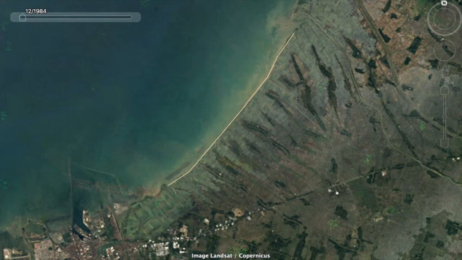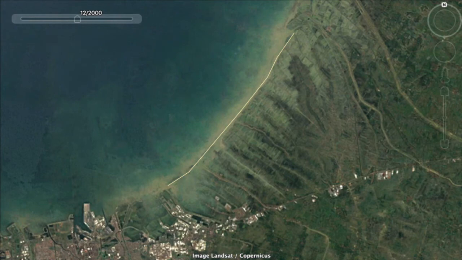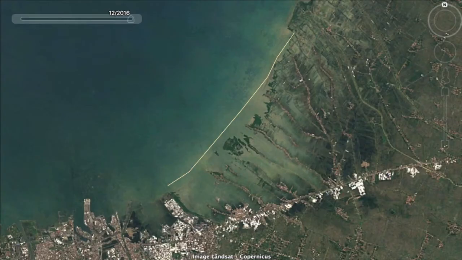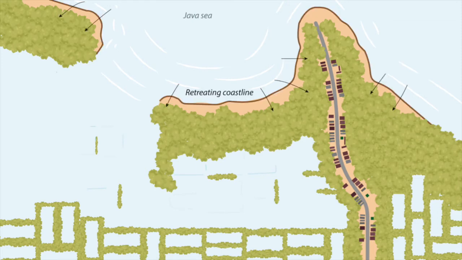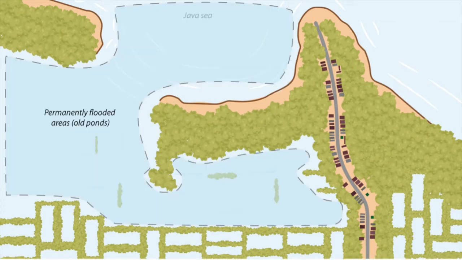If we take the situation of 1984 as the reference, we can see that in 2000 there's a lot of flooding in the south part of the coastline, and that in 2016 there's pretty much coastline retreat everywhere, with a maximum distance of retreat of 5 kilometers at some locations. So basically we have a situation where the coastline is continuously retreating, which has resulted in areas that are now permanently flooded on the seaside, but also on the land side due to the subsidence. These areas cannot be colonized by mangroves because they are now subtidal. Another effect of these landward locations being flooded is that they have to be filled and emptied by the tide every tidal cycle, so the current patterns in the area have experienced lots of changes.